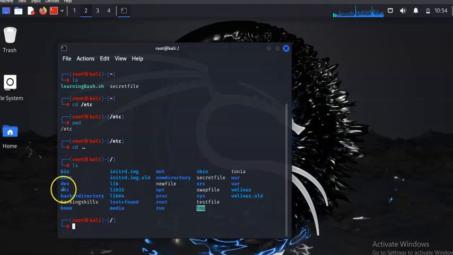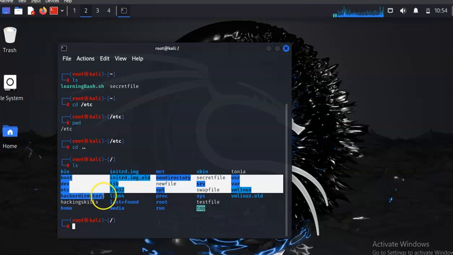You can see that etc is a room inside this house. Dev is a room inside this house. Boot is a room inside this house. Home is a room inside this house. All of these ones with deep blue are directories.